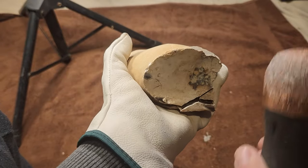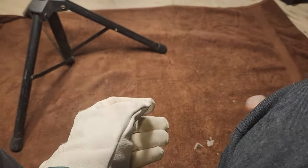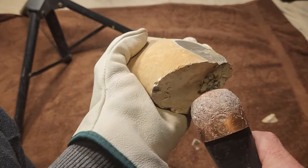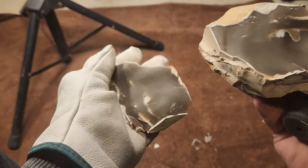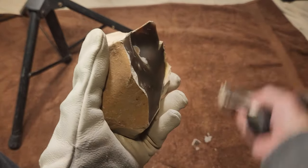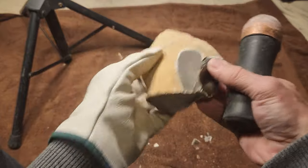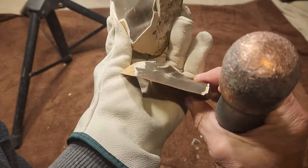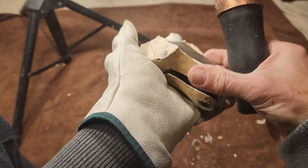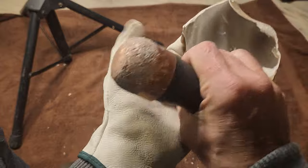Let's cut some existing cracks — at least one right there. Let's see what we got. Oh yes, that's a big bulb of percussion though, I gotta watch it. I'm kind of behind on my knapping. Let's see what I can come up with for this week's auction. It's good material as long as it doesn't have cracks in it — got some good flakes.